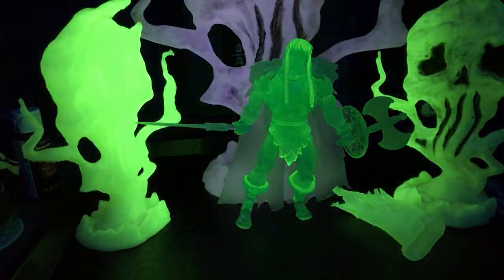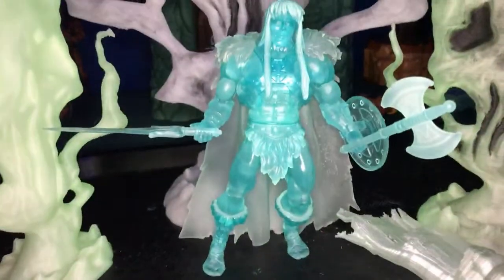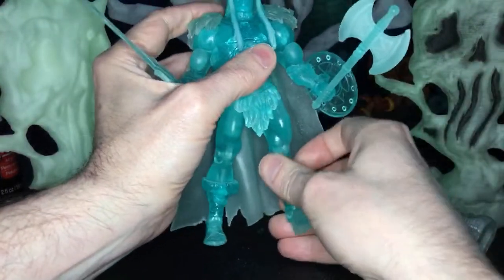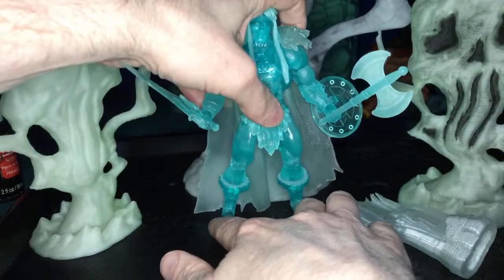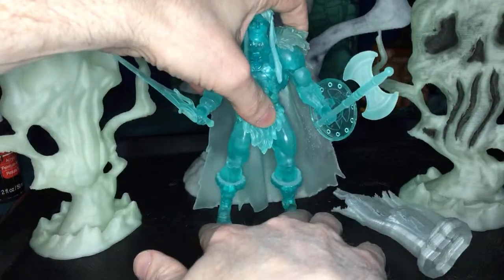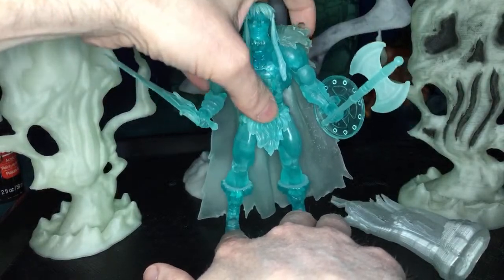I'm going to charge his Grayskull up again. It is kind of fun. King Grayskull! In case you didn't know, this is the blue one, not the green one. It's the one that my friend made. And it's funny, he just added glowing powder to his blue resin he was working on. And I guess he had to hurry and do it because the powder kept sinking to the bottom of the resin while it was wet. So he had to keep it in motion the whole time so it would not sink. I'm going to have to use the furniture polish on this guy's joints.